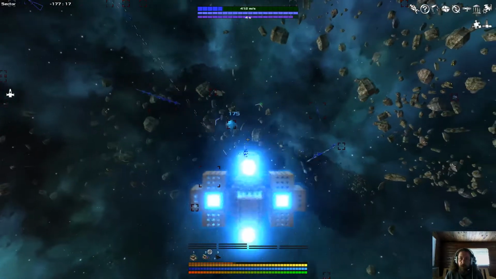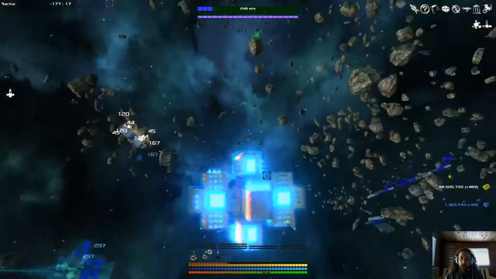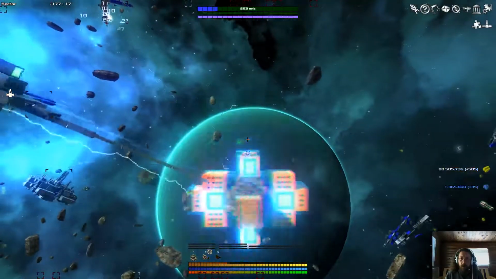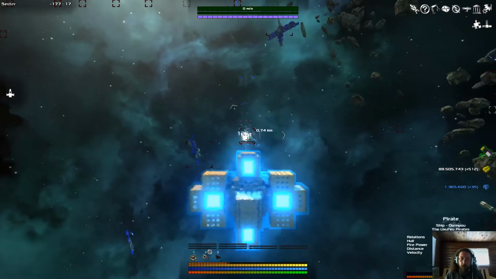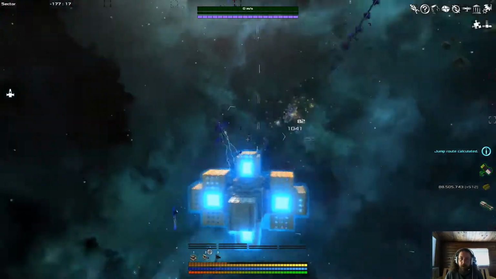Guy dropped a nice upgrade for us. Better slide in and get it. He dropped two nice ones. Better slide in and get it. I'm just going to focus on piloting right now. Let the autoguns do the work. They are doing pretty good work. And we'll erase that little guy. I love those little thick ships. They really blow up good.